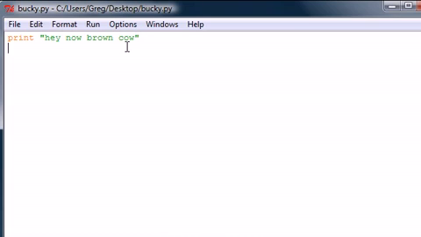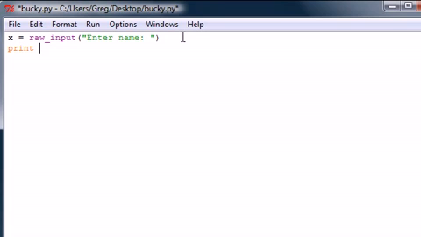Let's go ahead and add a little bit more to our program, and instead of this, let's set a variable and make it do something useful like x equals raw_input. I'm doing this because I want to show you guys that it can actually be used as a regular program. So let's make it input something like "enter name:", and on the next line print out "hey", then put the plus sign and then x.